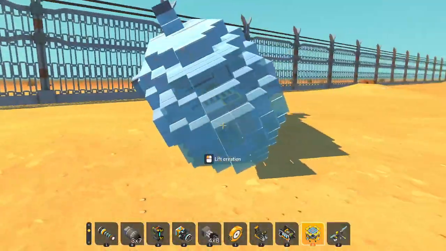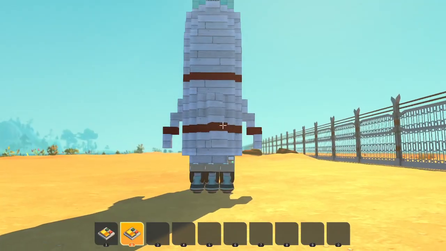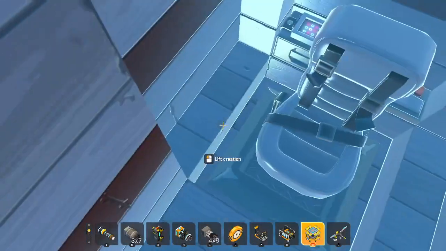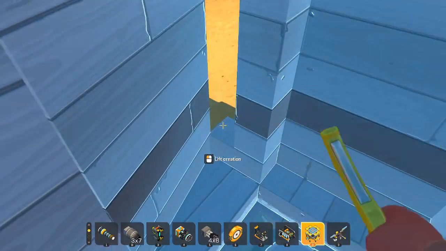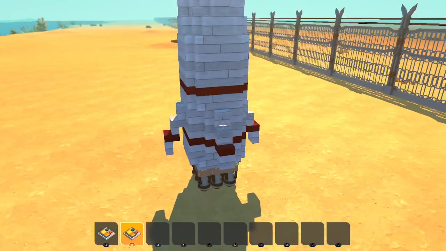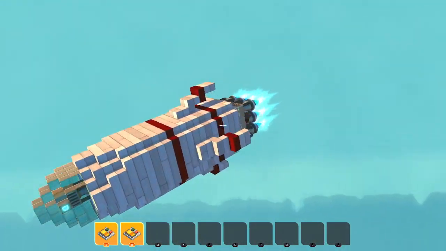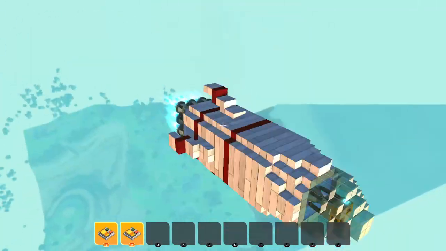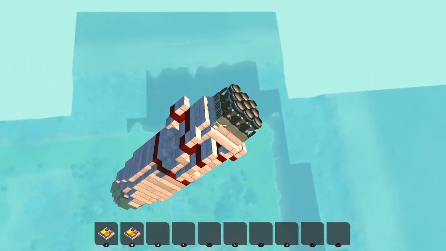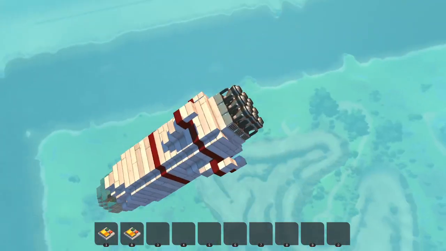What the hell's going on now? Close the door. What? It doesn't even close. There we go, it's closed. Woo! Okay, I've broken this game way too much. Can we see your old here? No support for it.